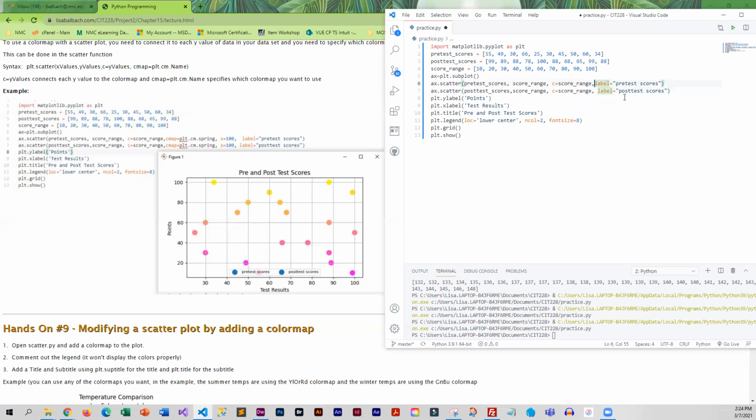Then I can tell it which color map I want. And I have to use the cmap argument. It's plt.cm dot and then the name of the color map I want to use. So I chose spring, but there's a bunch of them. You just have to spell them right.